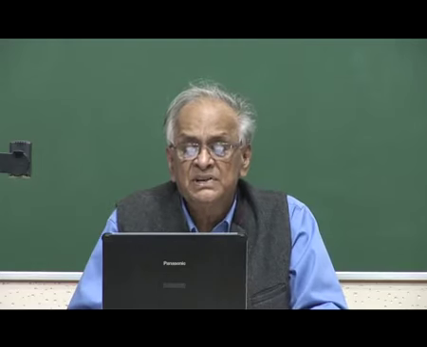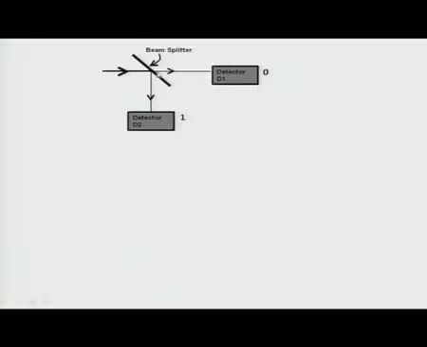The correct statement is that a photon appears in this beam as well as in this beam, and is described by a wave function which is present here and here. If I make a detection, if I put a detector, then it will be either detected here or detected there. There is a 50% probability of it getting detected by detector D1 and there is a 50% probability of it getting detected by detector D2.